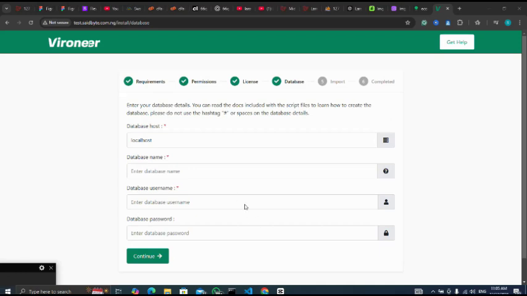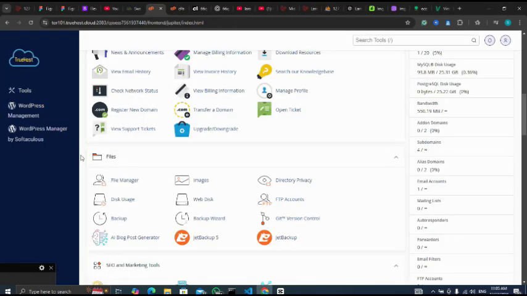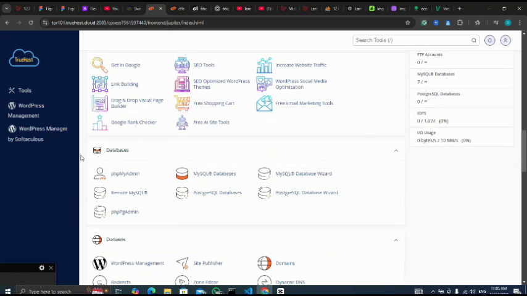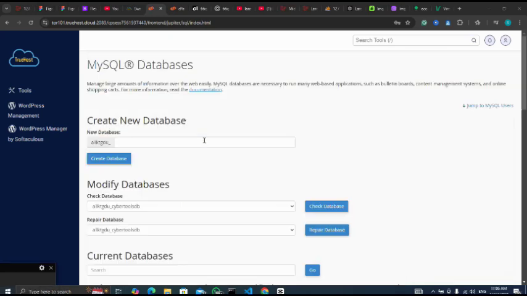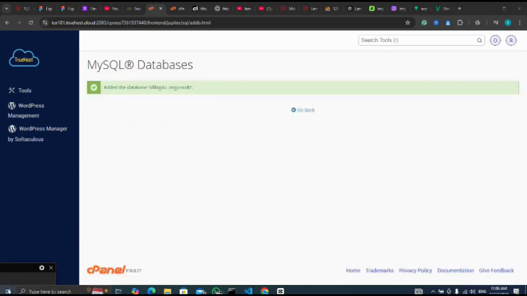So now I will create my database. I will go back to my cPanel to create my database, so I can fill this place. So let me go back to my cPanel. Then this time around, I'm going to databases, MySQL databases. So let me name it Imgurai DB. Yes, like this. I click on create database. Database created successfully, so I click on go back.